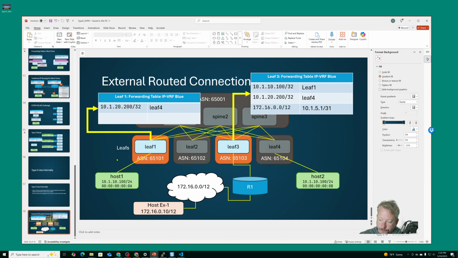All right. And that's where the type 5 routes come in.